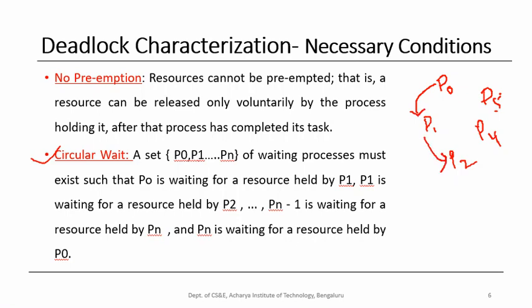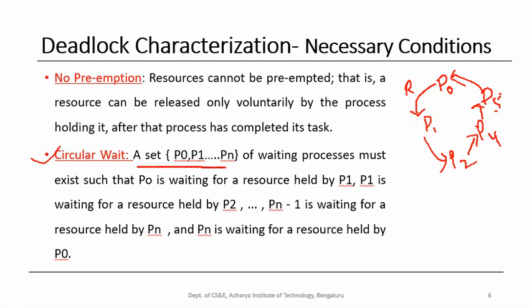And P1 holds a chopstick, the chopstick is the resource here, and waits for the chopstick which is held by P2, and P2 is waiting for a chopstick which is held by P4 and so on. So we have a situation called circular wait. That's what has been explained here.